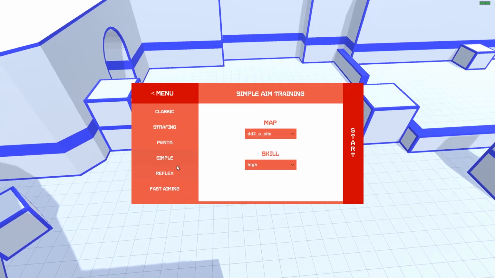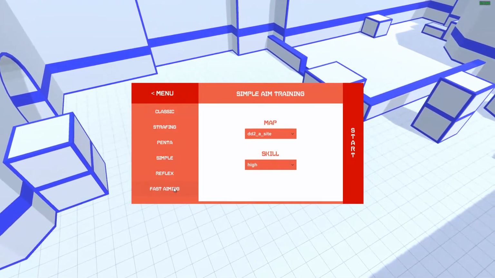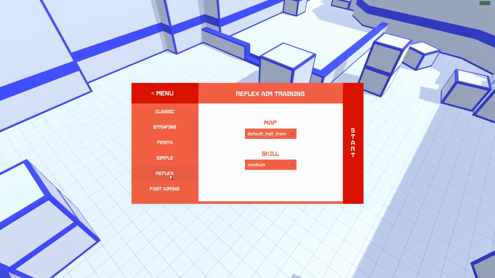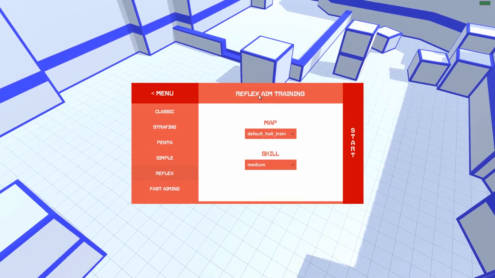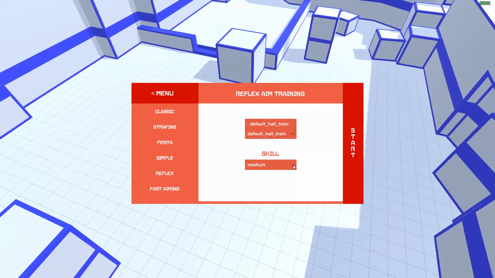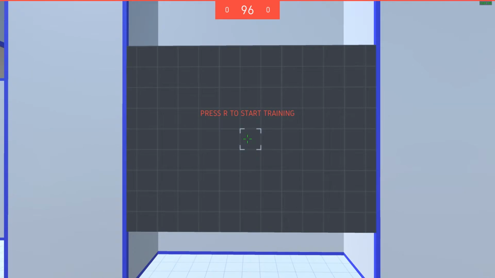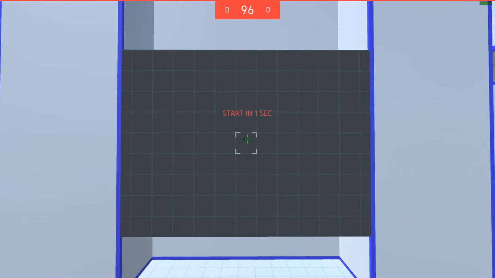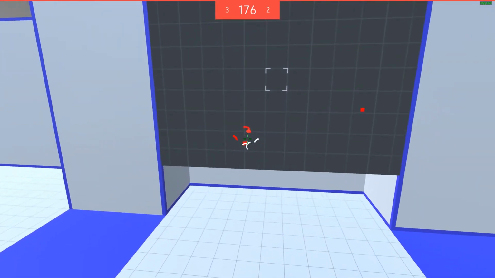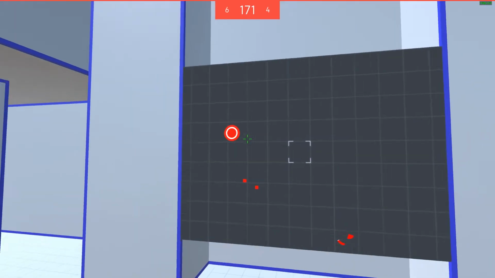And then we had, wait, this is 1, 2, 3, 4, 5, and 6 game modes. I'm sorry, I told you it was 5 before. And we have this mode called Reflex aim training, okay. My reflexes are fairly bad, so I'm going to go with low and start. And this is the easiest they get for doing reflex training.